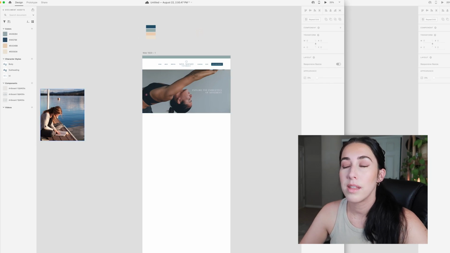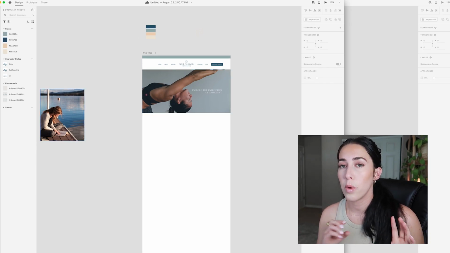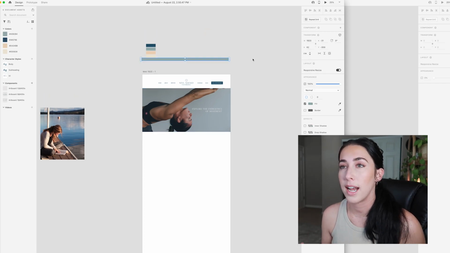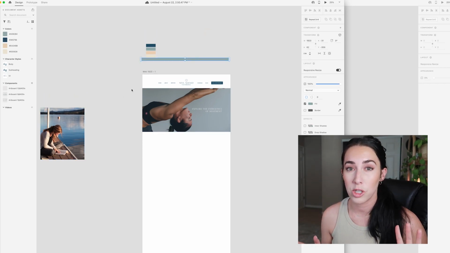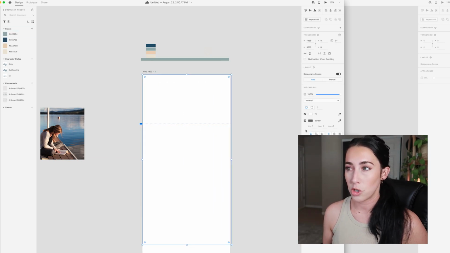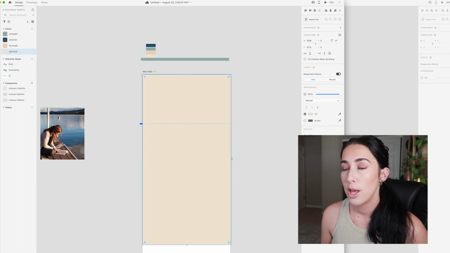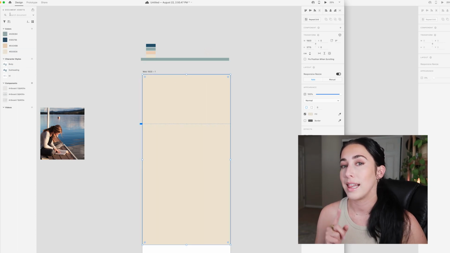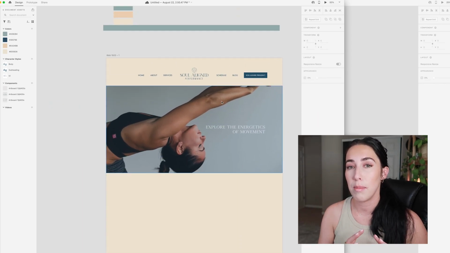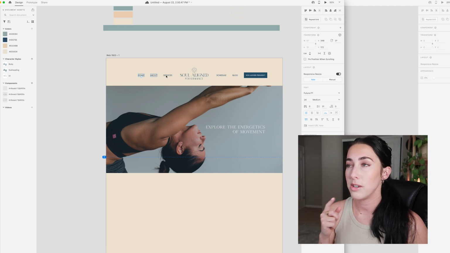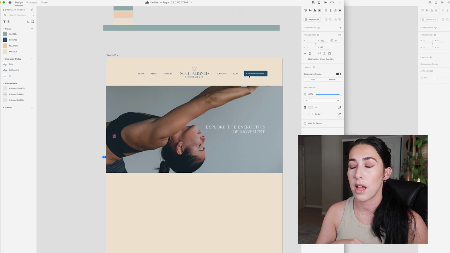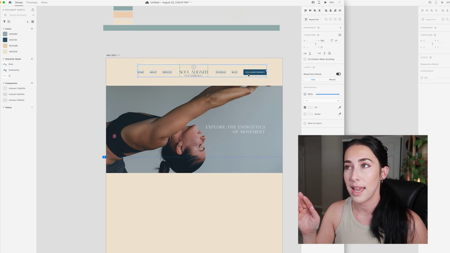All right, so this client actually has two different brands. One of them is more performance-based and the other one is more frequency-based. So I'm designing the websites for both of those sister companies. This one is more performance-based, but I just wanted to show you how I approach the website design. When approaching the website design, I like to do it as if it's kind of like a hamburger. So I do the buns first and then the meat of the website after. As you can see, the navigation is one of the buns and then the footer will be the other bun, and then we can form the website after that.